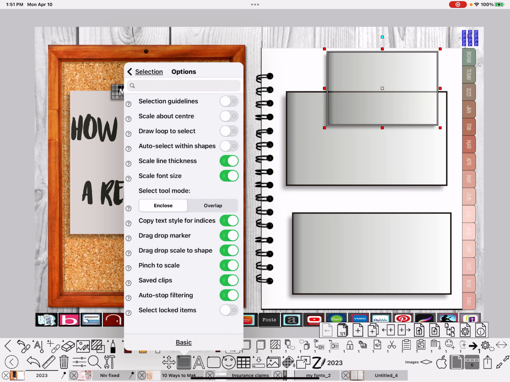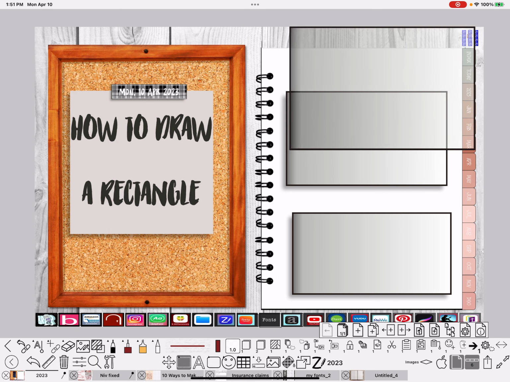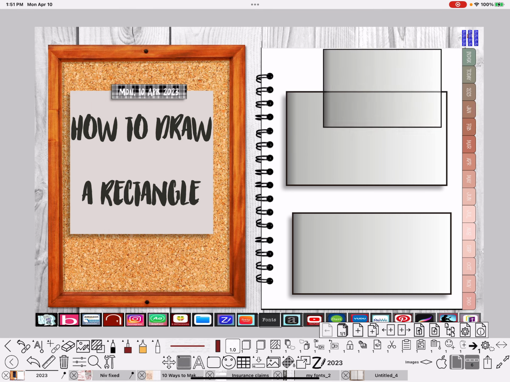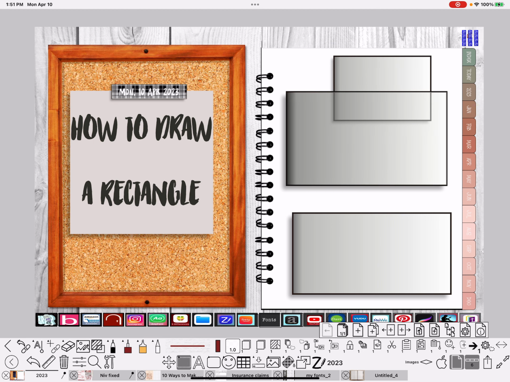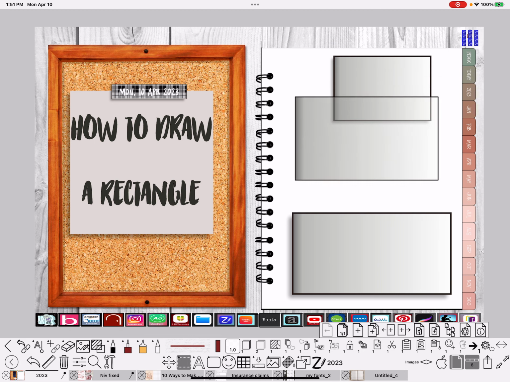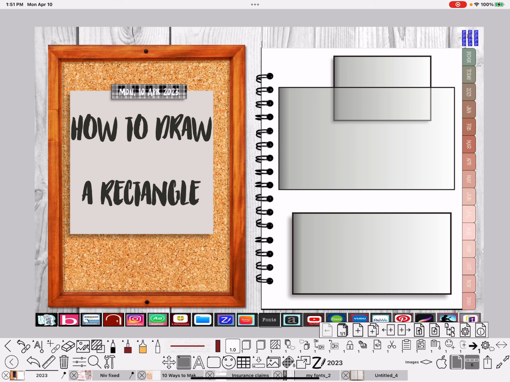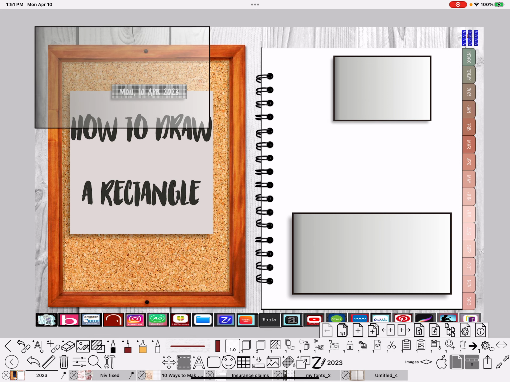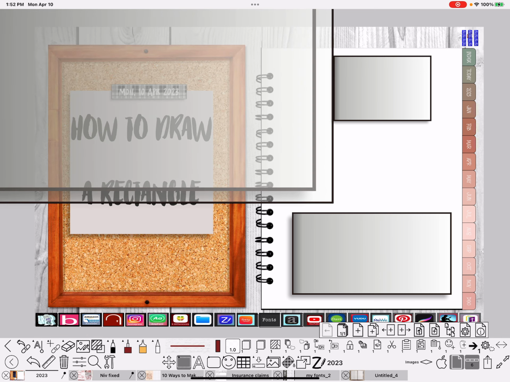If you select that and turn on Scale About Center, then when you grab a corner, see, it's going to grow like that, as opposed to the way it was doing before. See, now it's doing this number. And if you're trying to fit corner to corner and try to use that, that will be very annoying.